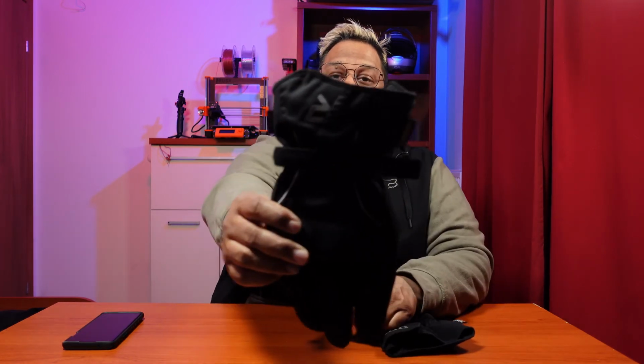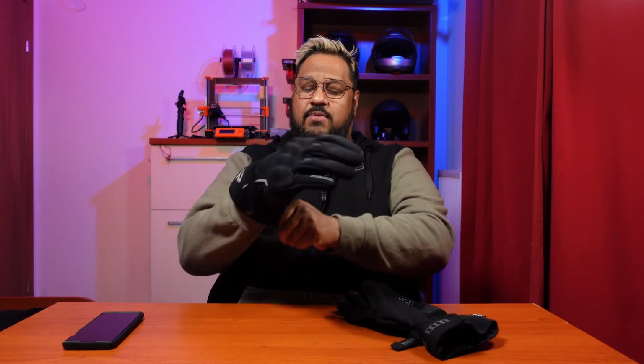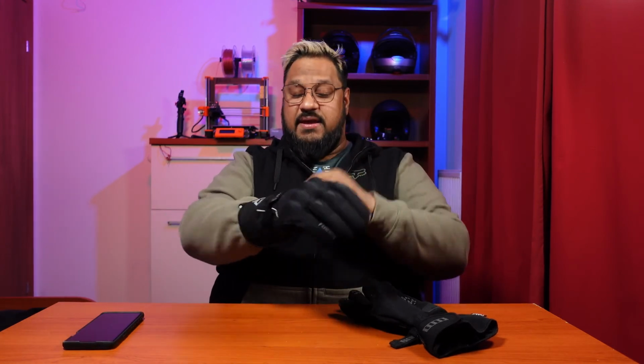So here we have a gauntlet glove. And that gauntlet glove means it comes up further past the wrist and it opens wide. So what I can do is, say this was my jacket, I could just kind of grab the back of that into my palm, slide the glove on, and now my sleeve is inside the glove. I have straps, so let me cinch that down, big Velcro straps, easy to work with the other hand as well if you're still in the glove. And now the wind is not going up my jacket, but going straight up the sleeve and beyond me. That's a huge thing. But as I mentioned, these are my cooler weather, not the cold weather.